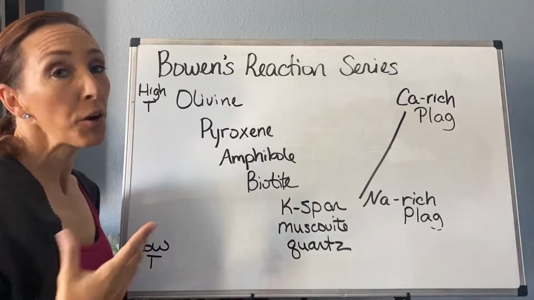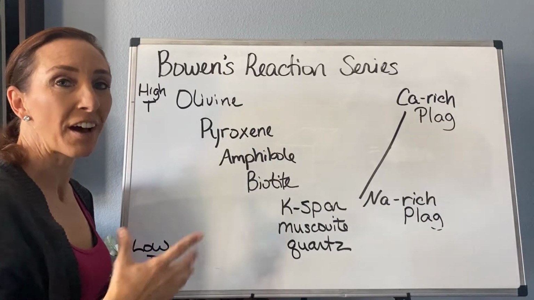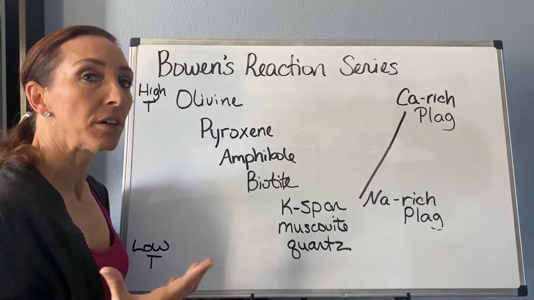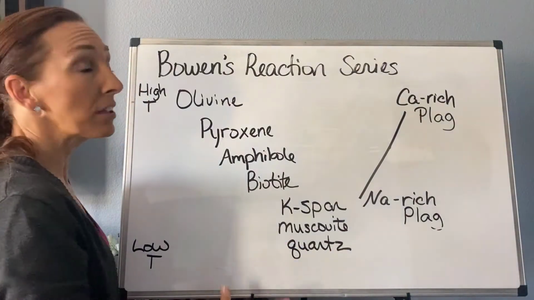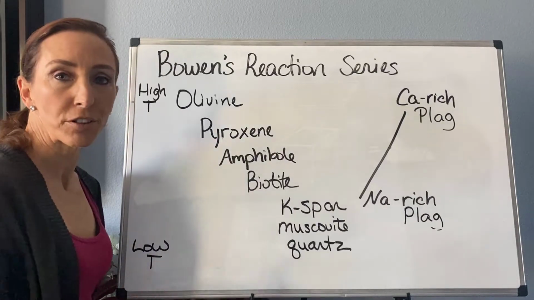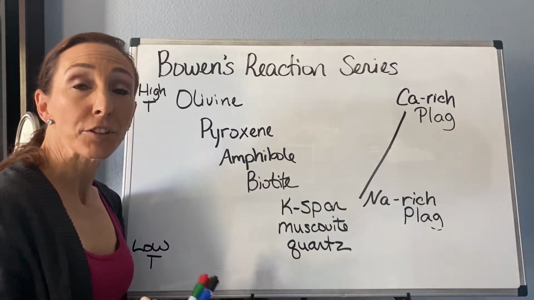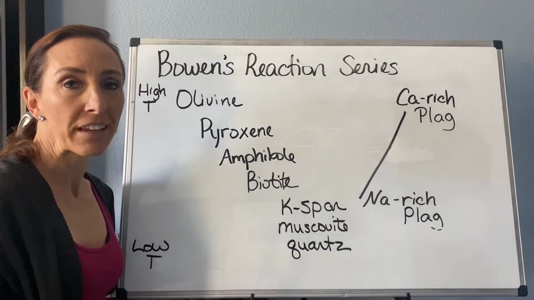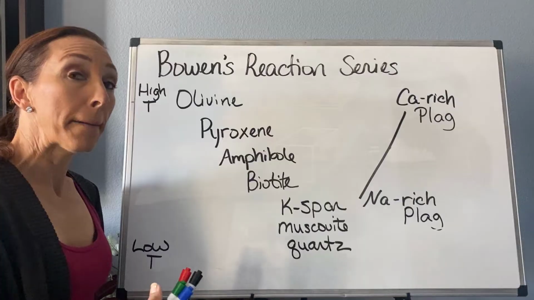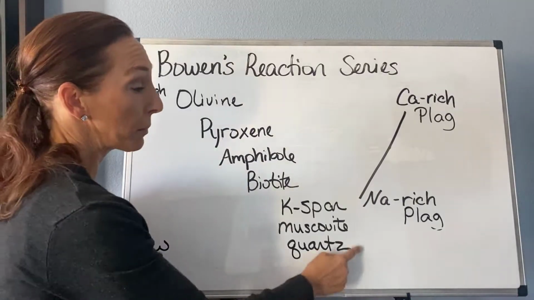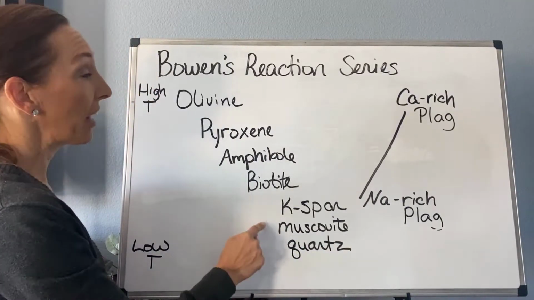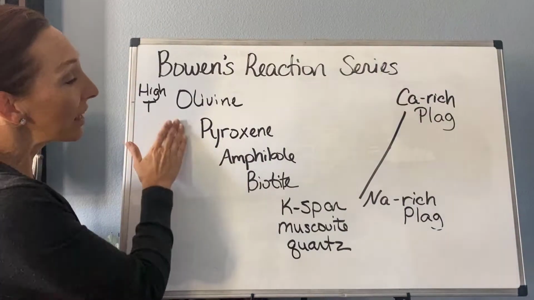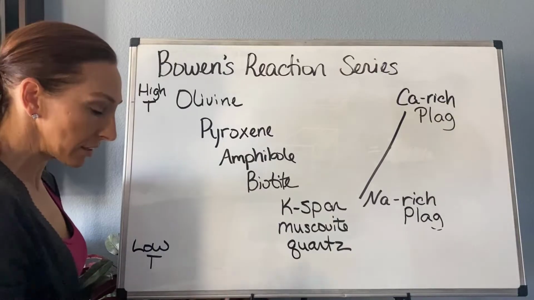So you have to get to a relatively low temperature when talking about geologic concepts to get that quartz to crystallize out. Now, if you did this in reverse and you had a really low temperature, so let's say just surface temperature, and your rock is going to be just a solid, obviously, the first mineral, assuming that it's in there, that's going to melt is going to be quartz. So quartz melts first, then muscovite, and then all the way up, and the very last thing to melt would be olivine. So that's how this side of Bowen's reaction series works.